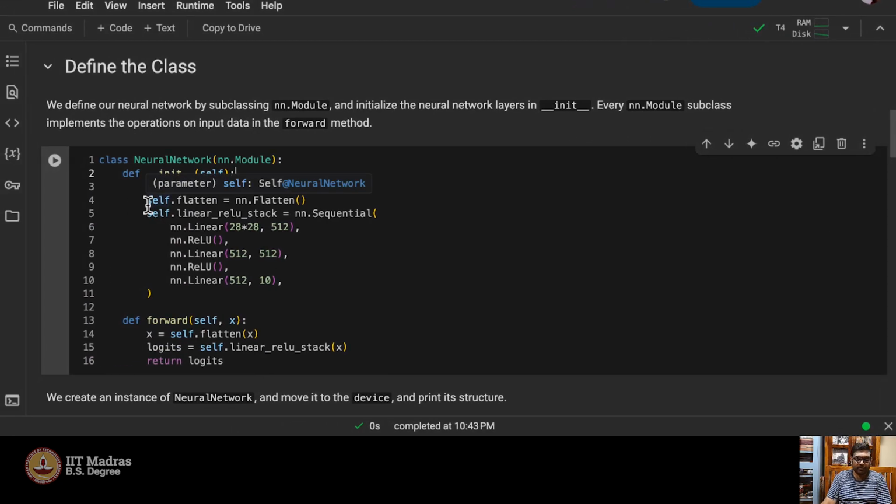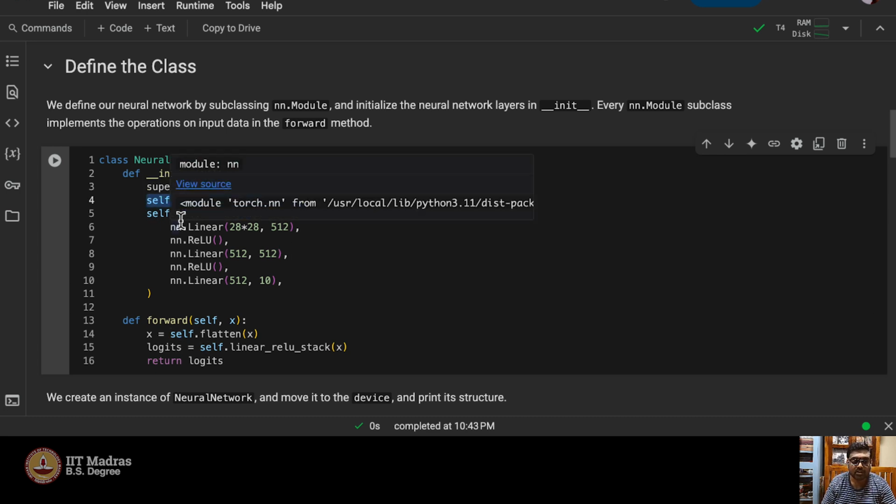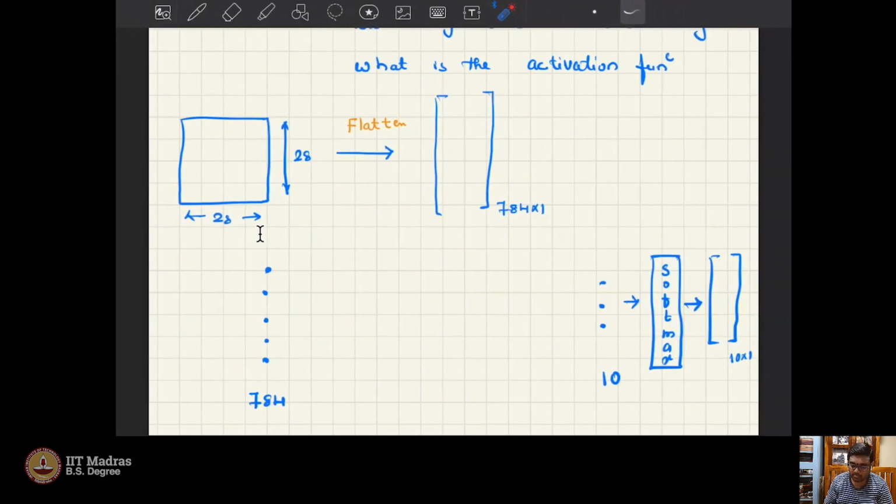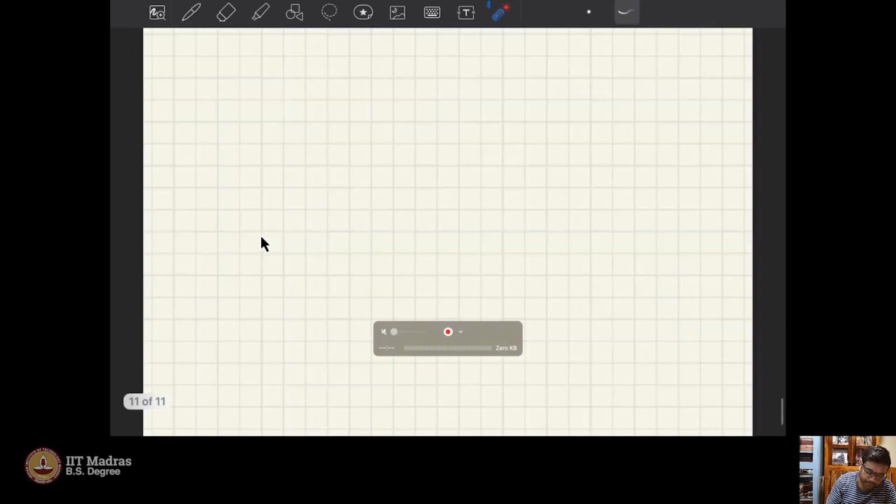First you go ahead and do self.flatten, wherein the image that you have, you're flattening that specific image. The next thing that you're doing is creating a pipeline. The idea of a pipeline is pretty simple.